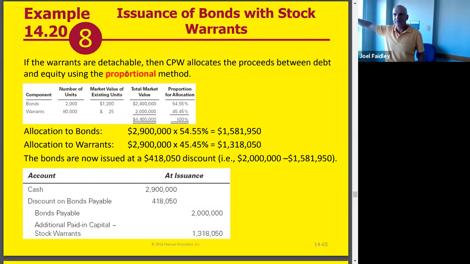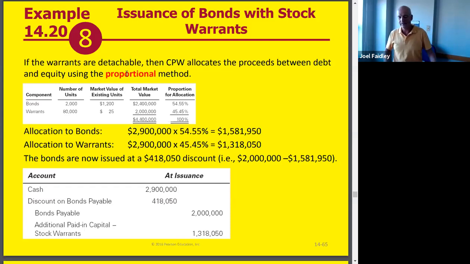It's these bonds, however many there are, selling out there now at a similar market price or interest rate, $1,200. So that says the fair market value of what we're getting ready to sell is $2.4 million. The warrants, we've got 80,000 warrants associated with these 2,000 bonds, and similar warrants are selling for $25. So that's a current market value of $2 million. So we've got a total market value right now of $4.4 million. It has nothing to do with present value. This is just, if we sold these today, we would get $4.4 million for it.